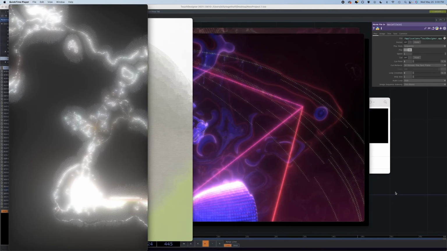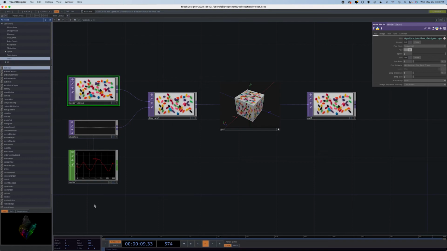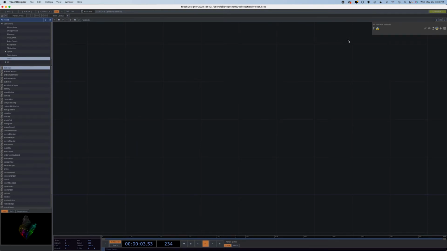So yeah, I'm just going to show you how to create the ripples. We'll see if we can make something cool. All right. So I should probably preface and say that this is going to be more for intermediate Touchdesigner users, people who are already somewhat familiar with the interface and can find their way around.